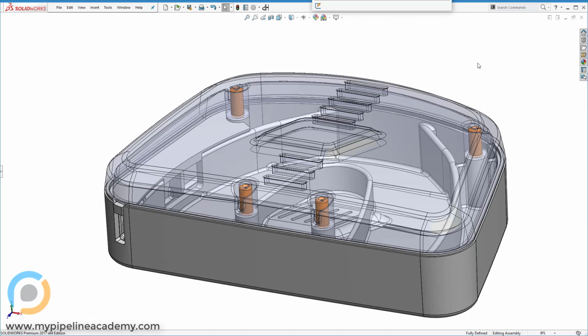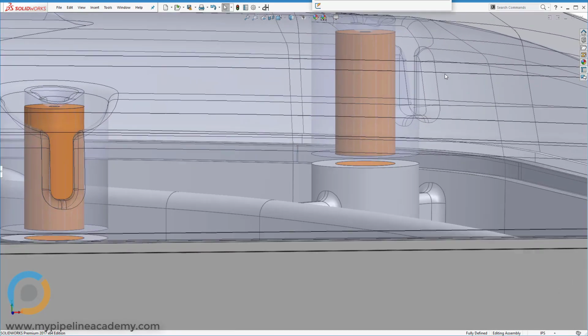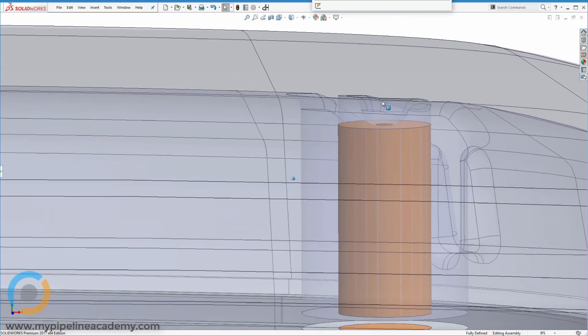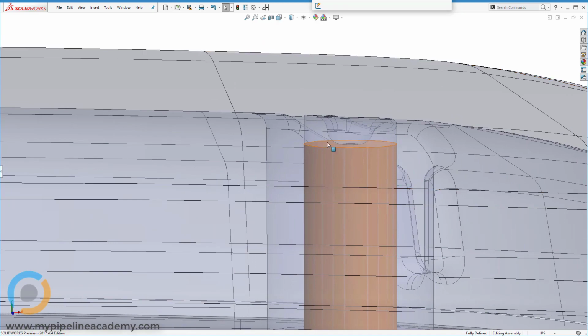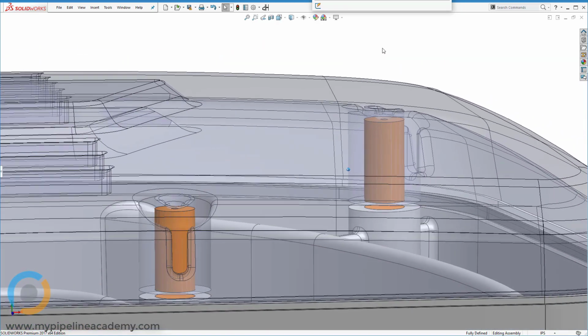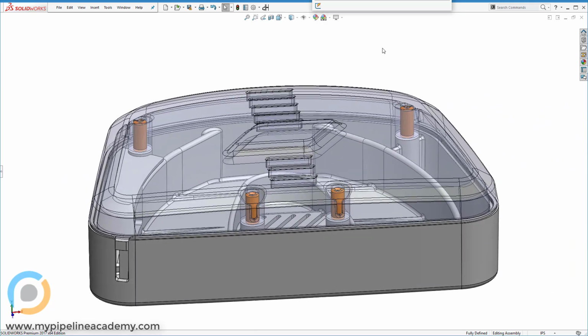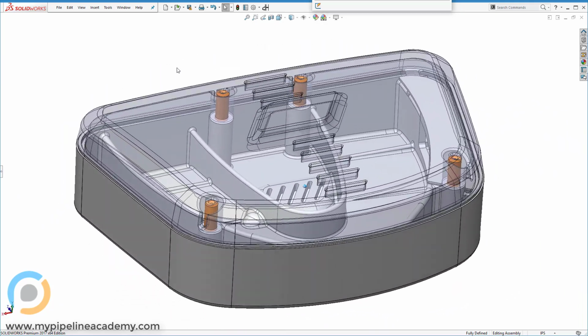And I think in this case we may have ended up using some glue to hold them in place. In fact, yeah, we have these little dimple features down at the bottom. I think what we did was we filled it up with glue around that dimple feature and used that to hold the magnets in place. So anyway, there's a great example of how to use magnets in a part. Now these ones obviously are not the countersink style. They're just straight cylinders that we pushed in place and used a little bit of adhesive to hold them there. But you could certainly use the countersink style here. In fact, we may have opted for the countersink style if we had realized those ones existed at the time.